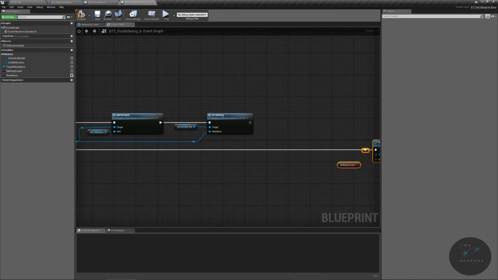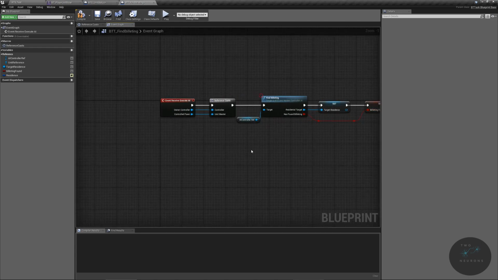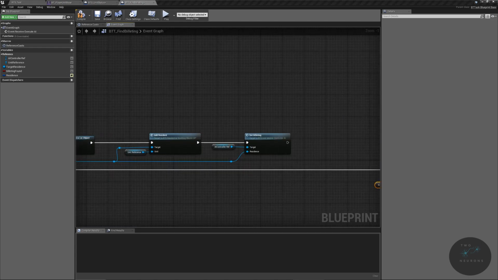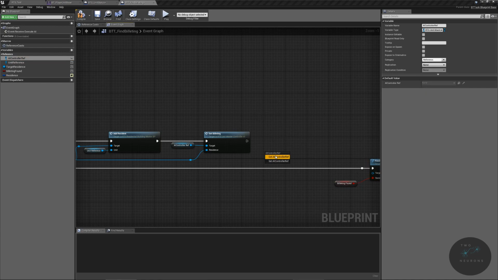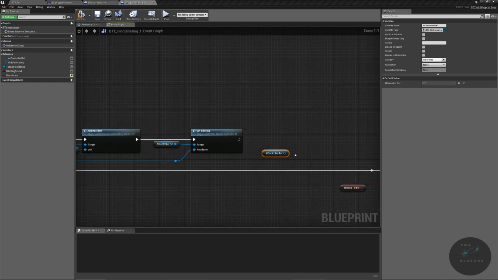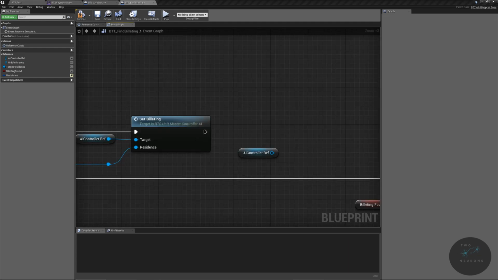If this is successful, then what we need to do is we need to set our idle status. Now this is fairly simple to tackle. All we have to do is get our AI controller reference. With it got like that. Let me just zoom in a little bit closer, sorry. There we go. With it there, we need to do, actually we're going to need to move this along.